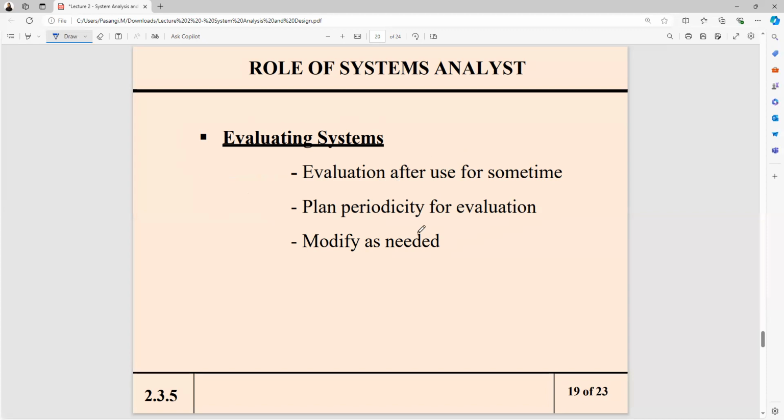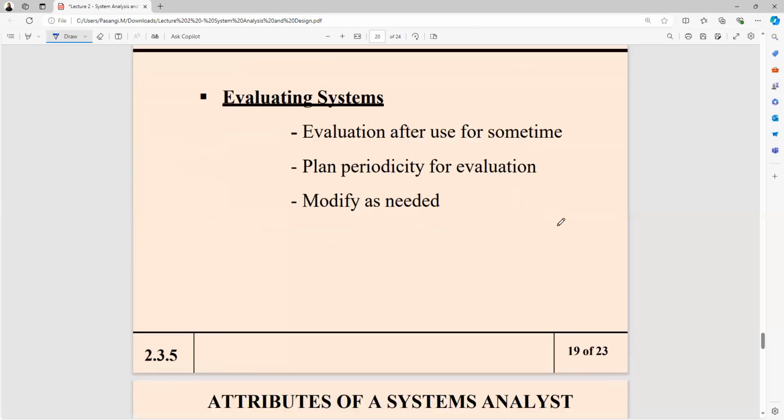So plan the periodicity for evaluation. That's what I told you. It might be monthly, but most of the time requirements might not change, maybe biannually or after 6 months, or sometimes after 2 years. Likewise, we need to have a proper plan for this evaluation, and then modify as needed.